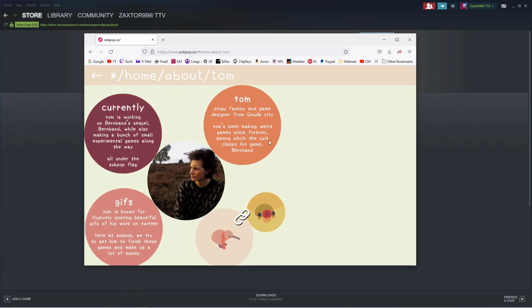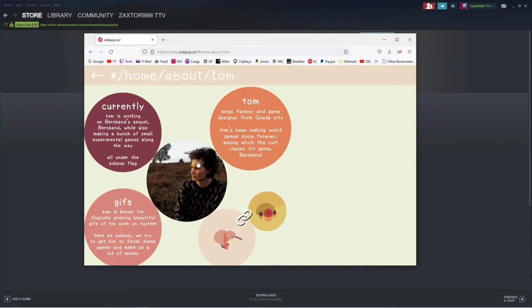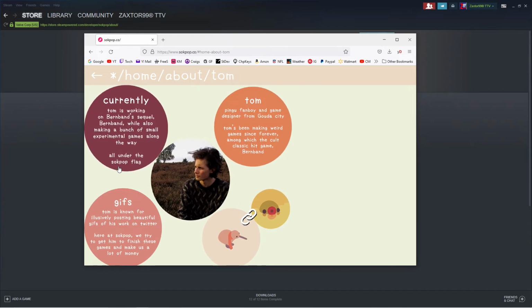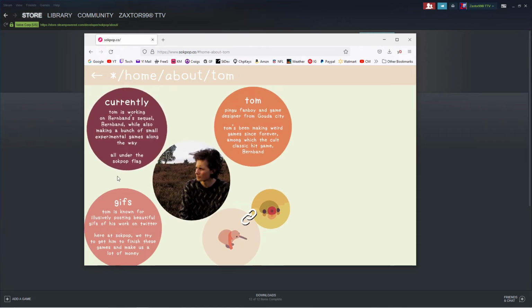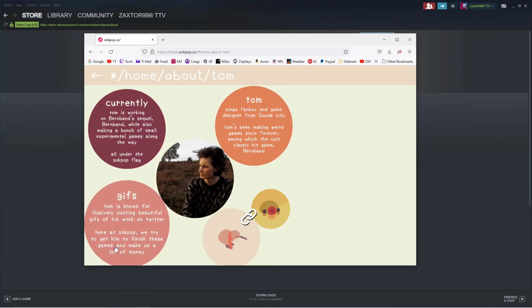Fanboy and game designer from Tom's been making weird games since forever, among which is a cult classic hit game, Burn Band. Currently, Tom is working on Burn Band's sequel, Burn Band, while also making a bunch of small experimental games along the way. Posting beautiful gifts on Twitter. Talk, we try to get him to finish these games and make us a lot of money.